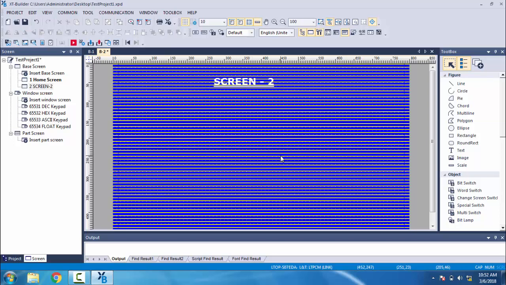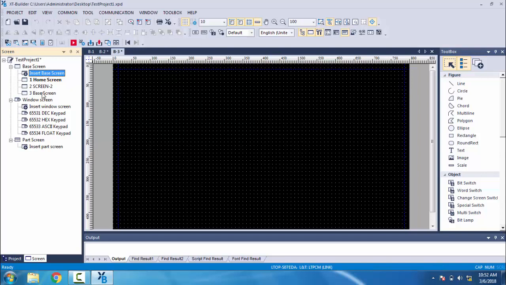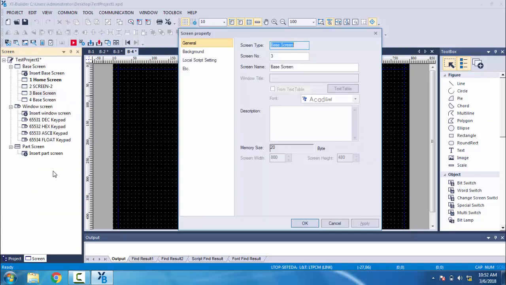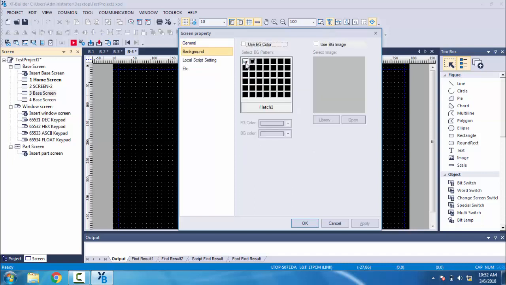And by clicking the insert screen option here, we can add more screens. The third screen has been placed. Let us click once more, and we will get more screens. So right now we have created 4 screens, and this is screen 3 that we have selected. In the same way we will write it here as screen 3, and we will select a background also. Let it be a different background for screen 3 also.